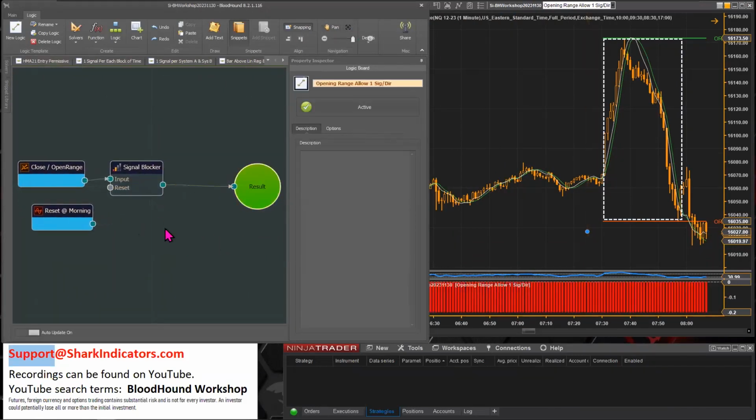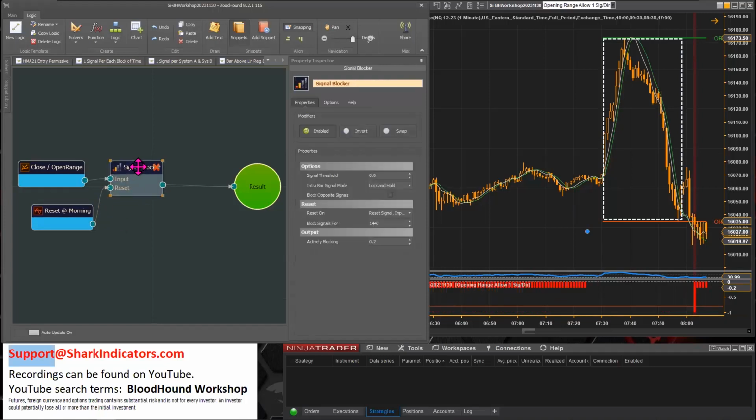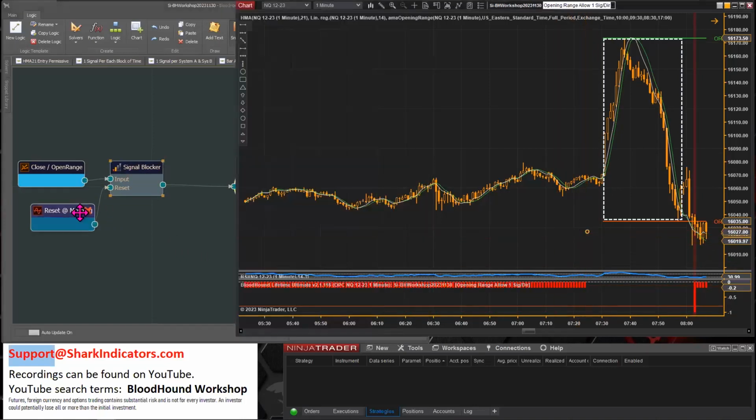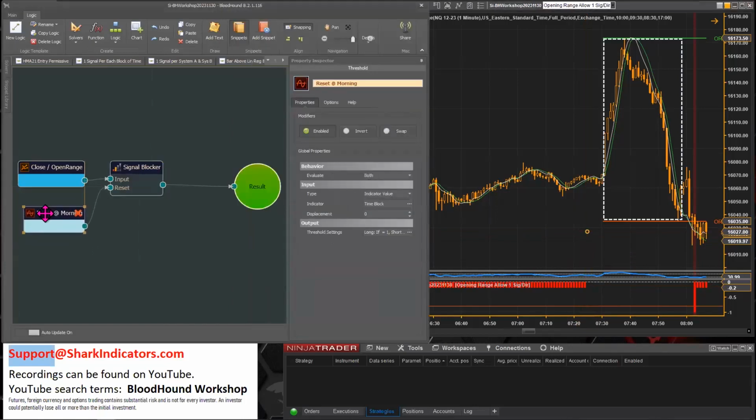There we go. All right. So again, the signal blocker is actively blocking, so it's connecting the reset there. And there we go. So we can see the signal blocker gets turned off, right? Based on our, let's see, what is this? A threshold solver, right?